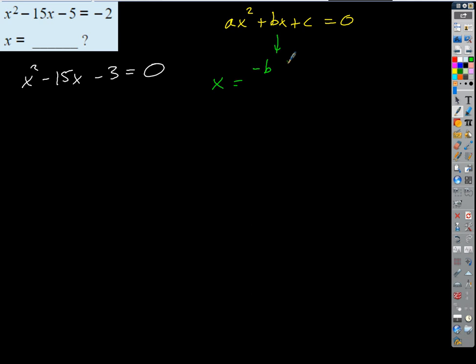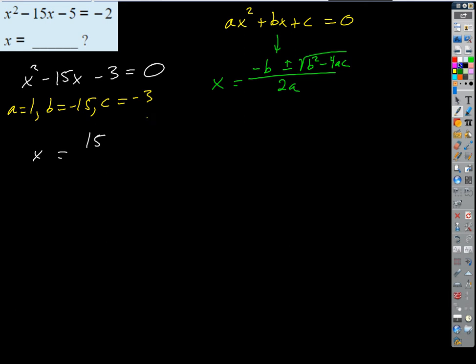Negative b plus or minus, all divided by, notice it's all divided by, the bar goes over or under everything, both terms in front of and after the plus or minus. What's on the bottom? Okay, so we could just plug and chug. So we're going to get what then? What's negative b? 15. Right, because there's our, let's identify what a, b, and c are, I guess. So a is 1, right? B is -15.